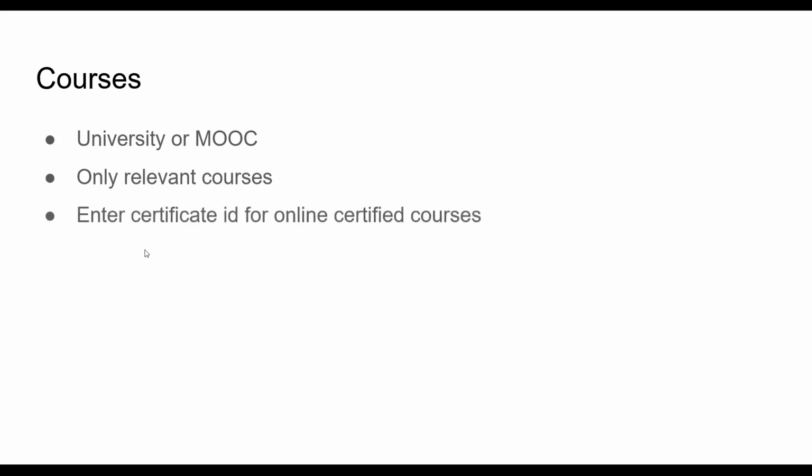The courses: you can mention both the courses taken at the university, that's the coursework, or you can also mention the MOOC courses, the online certificate courses you completed. But you should only mention the relevant courses you did at the university or a certified course online. You should avoid listing all the courses you did. And if you are mentioning online courses, you should enter the certificate ID for the online certified courses.